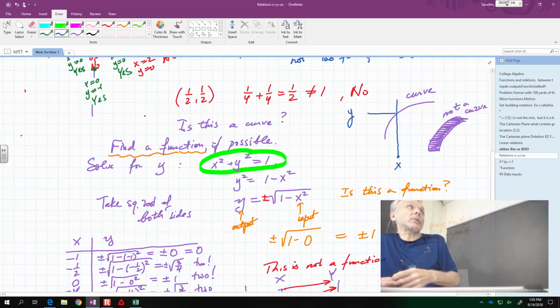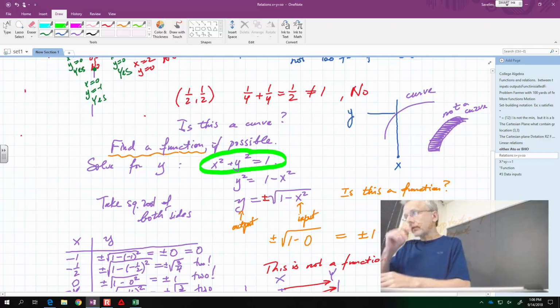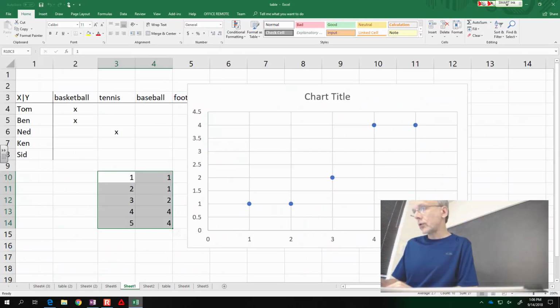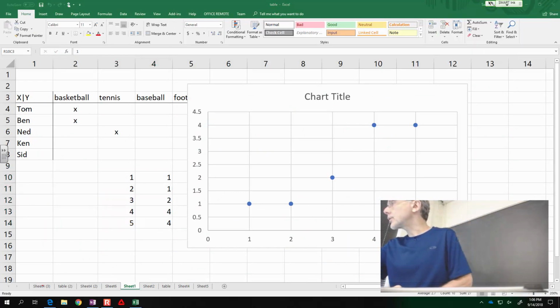That's one of the reasons why we like functions better: they're easy to plot, they're easy to study, and they typically form curves. So their graphs are curves. That is why when we try to solve that equation for y, we realize that it's still not a function but two. See, y equals plus or minus, and then we would realize that each of these two functions actually forms a semicircle.